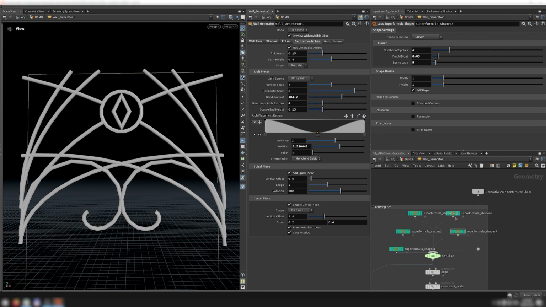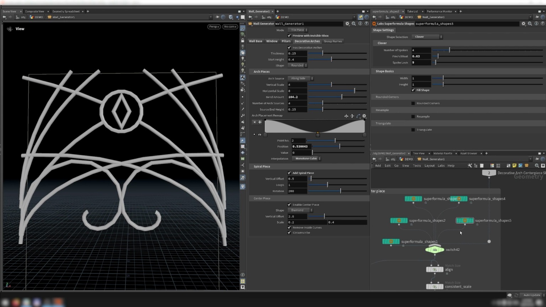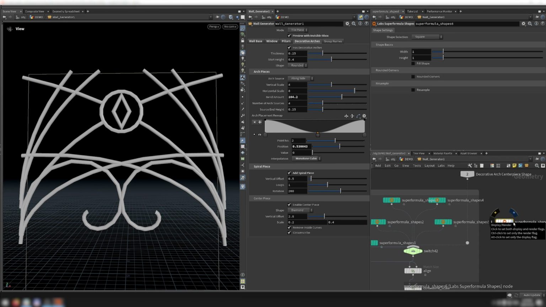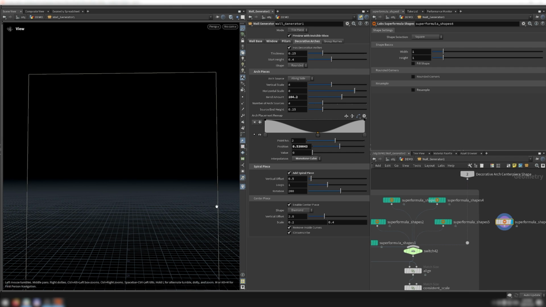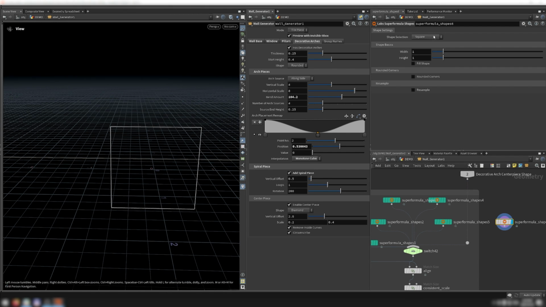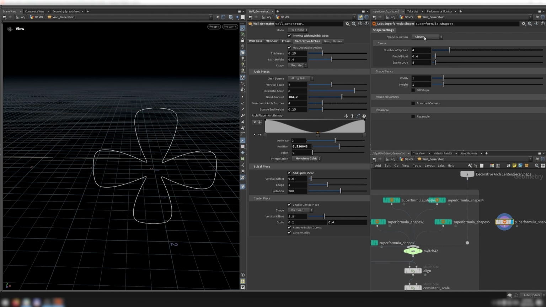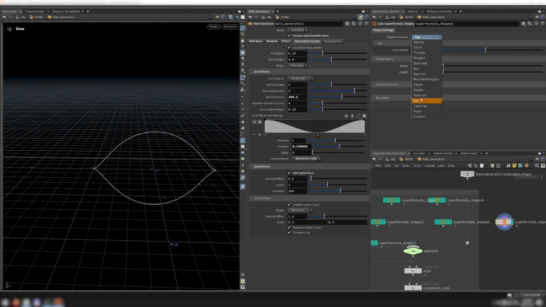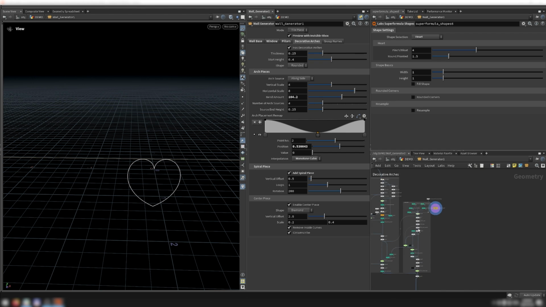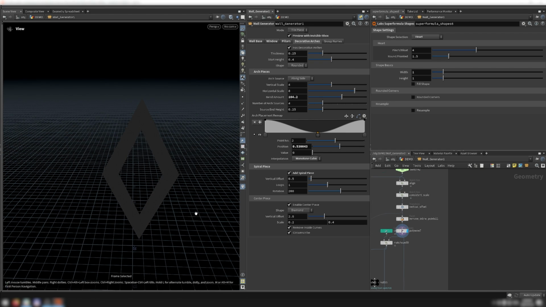One thing I want to point out is these shape options are all from the lab's Superformula shapes node. It's a bit different from the simple shapes node because these are all a specific set of mathematically defined shapes. So you can see they're pretty fun settings on here, like you can make flowers and clovers and things like an eye shape or a teardrop shape. So this node is really nice for creating a bunch of options for these sorts of designs.